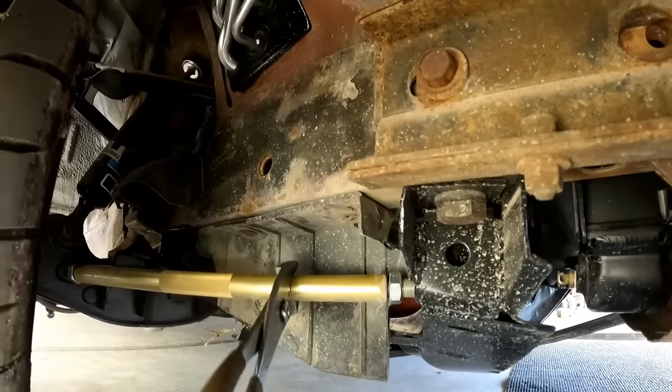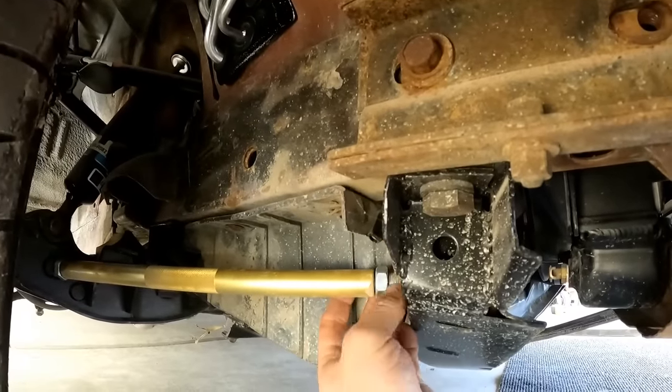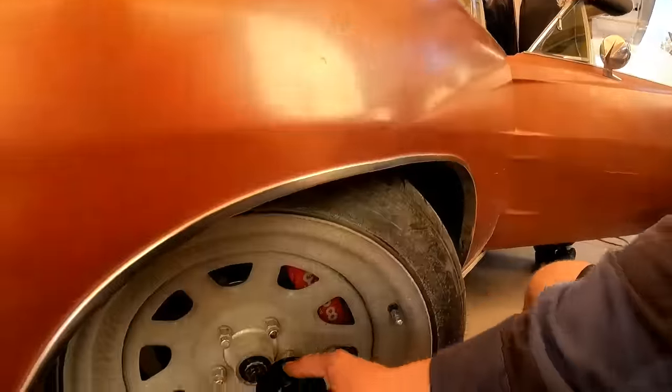Actually, I could tell it needed some anyway because it was free spinning there for a second. So now it's gonna have a little bit of bind in it. Let's go ahead and butt that right up there so I know where I'm at. All right, just double checked.